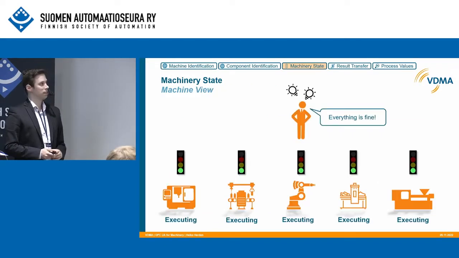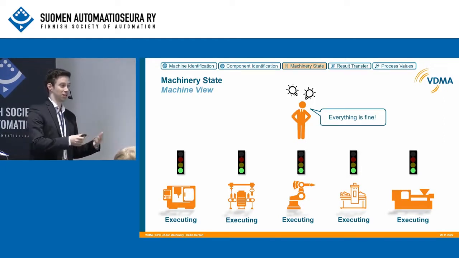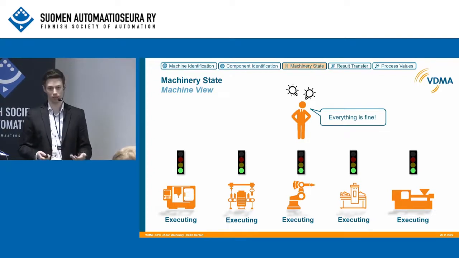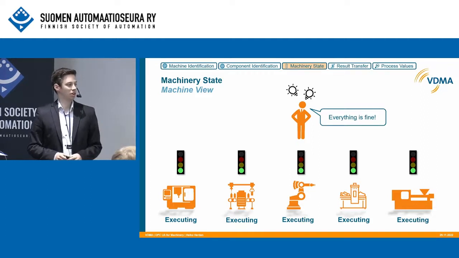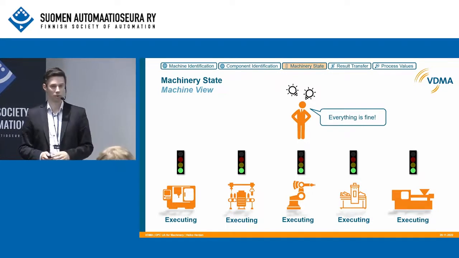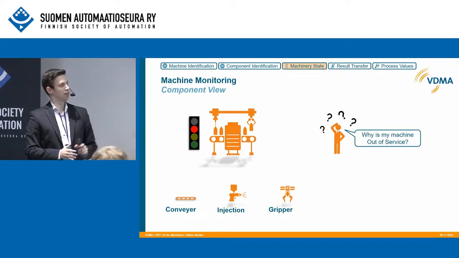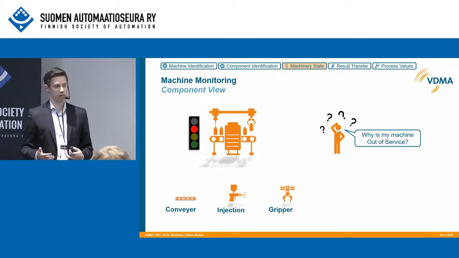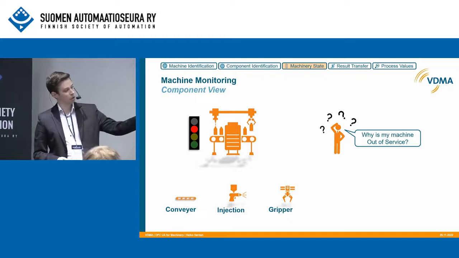And with these 4 states, if I jump back to this picture, I will get a clear information about whether the machines are doing what they are intended to do, or if they are standing still or having an error or something. So from a machine view, I now get the information in a good way, and I could also take a look at the components, so I have like a component view. So for example, I have a barrage filling line here, which is on red light, which would mean the machine is out of service, and I wonder, why is it out of service?